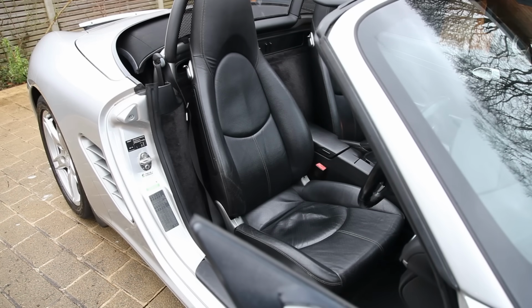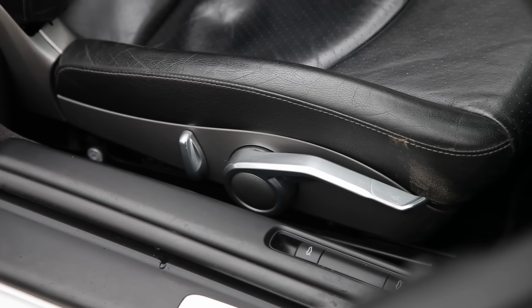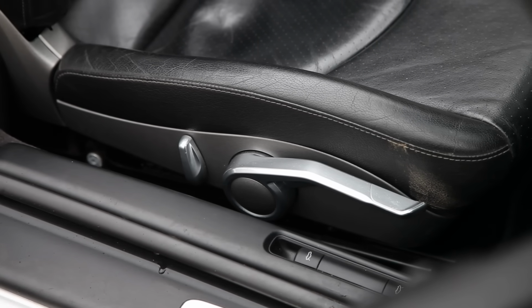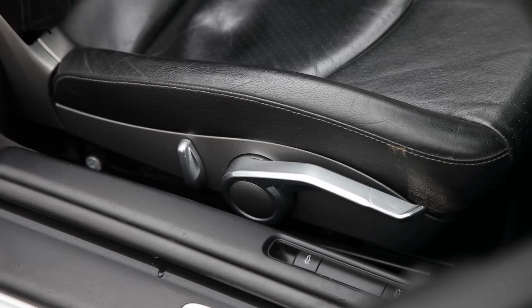This chair, this is the mid-range chair, the sports seats, which is part electric. Got a lever here which should tilt the seat back and forward. It doesn't tilt back and forward, that bit's broken, so I need to figure out what that is. I assume it's going to be a fuse or something like that. I doubt the motor would have broken on it. It's just going to be a switch or something.